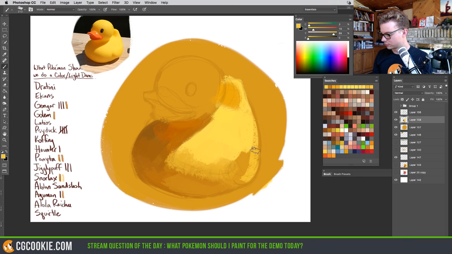Okay, then he has a little wing down here. Then you can see as the curvature of the duck gets further away from being a direct point of access for the sun to hit, it becomes slightly more saturated, but it doesn't become a complete shadow until we get underneath of the wing.